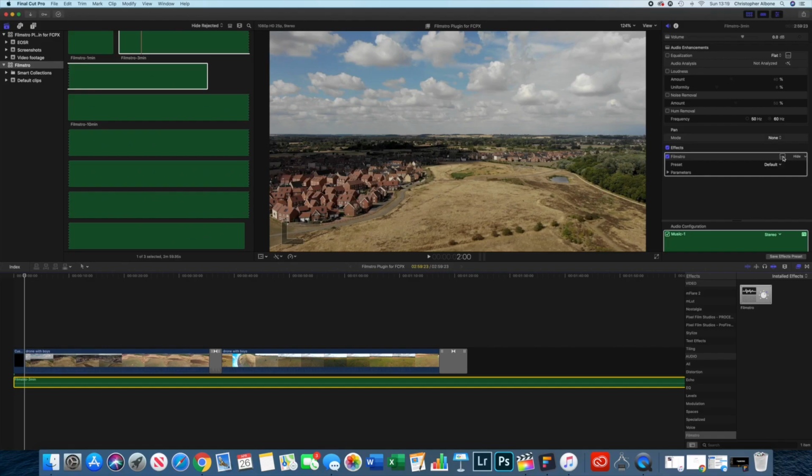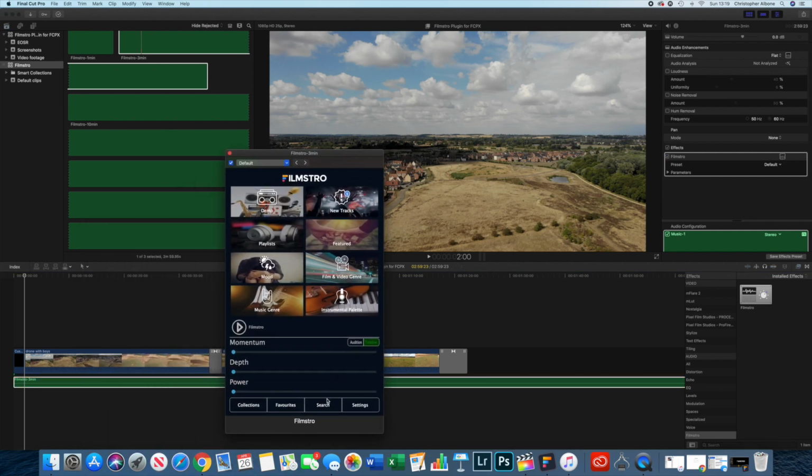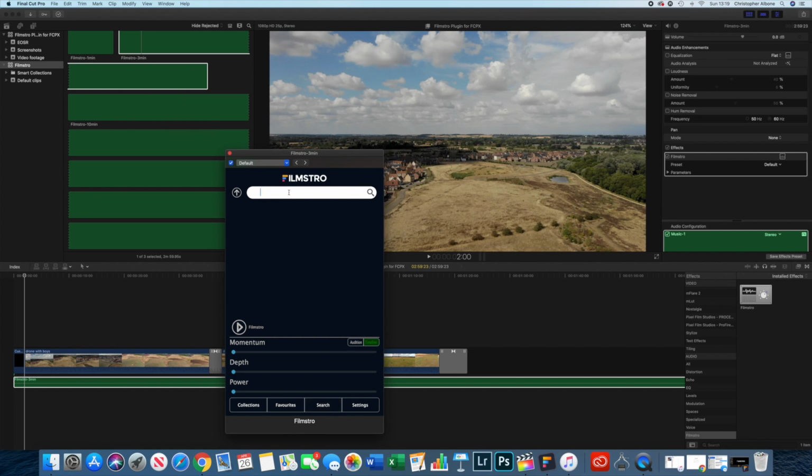The next thing we want to do is add our music. I've already had a play on the Filmstro standalone piece of software, so I know what piece of music I'm going to use, and as always I'm going to be overly dramatic and use something that's probably not really appropriate for this video. But I'm going to use it anyway because I like it. So what we need to do now is come up to our inspector, and we need to hit this little icon here that looks like a calculator really, and this brings up the Filmstro box. And what I will do is type in for the track that I know that I'm going to use, which is Parbat. Unusual name that.